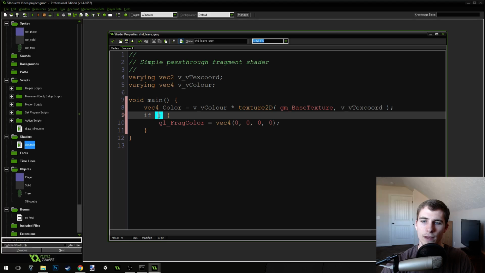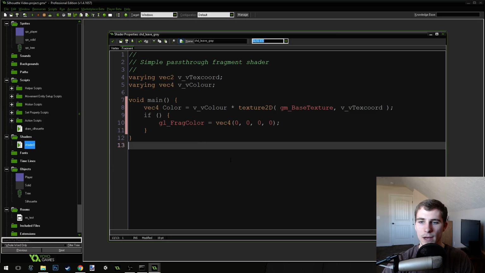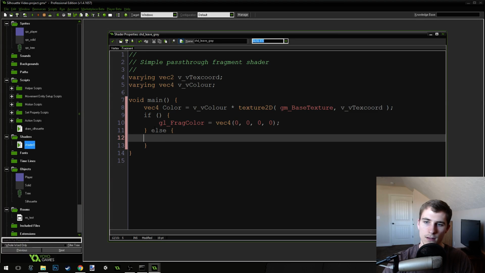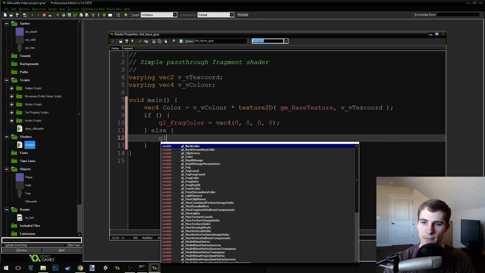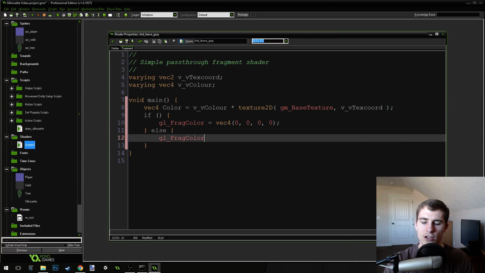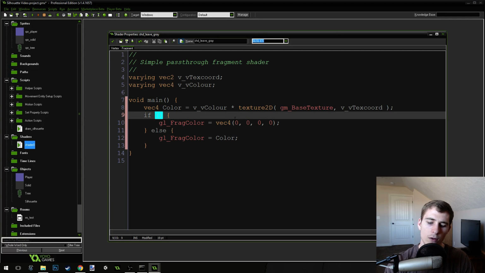If we're not gray, then we're either black or white or some other color, and we want to just be transparent. If we are gray, so the else, then we want to be the same color we were before. Unless you want to change the color, you can, but I'm just going to set it to the same color that we were before. Okay, so if we are gray, how are we going to check if we're gray? Well, let's put 2 of these in here.